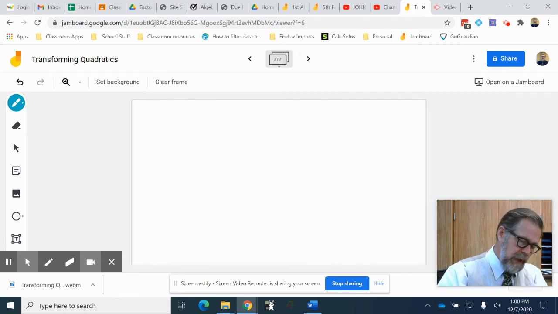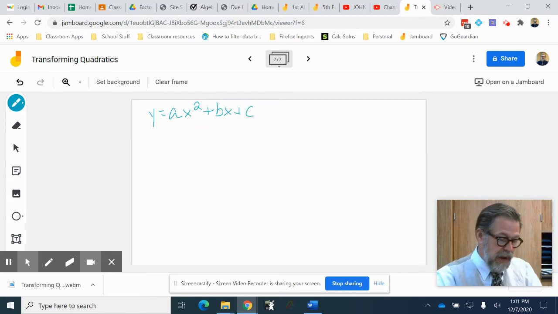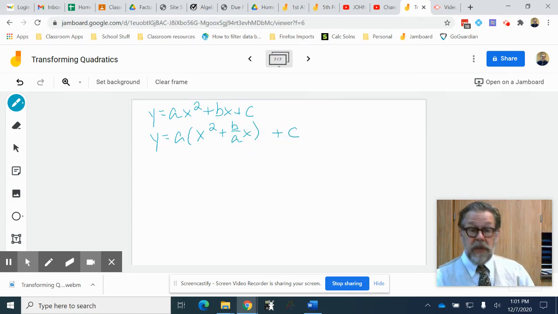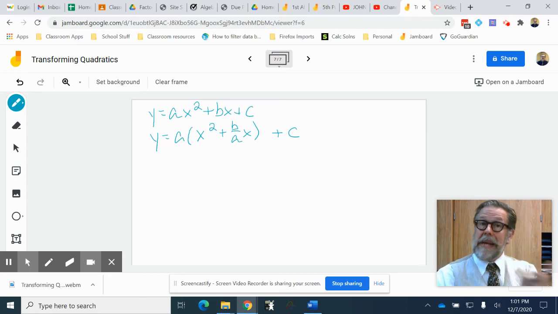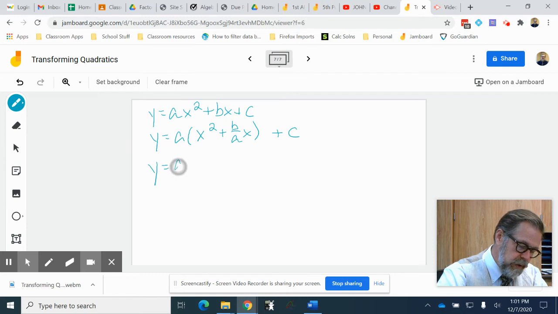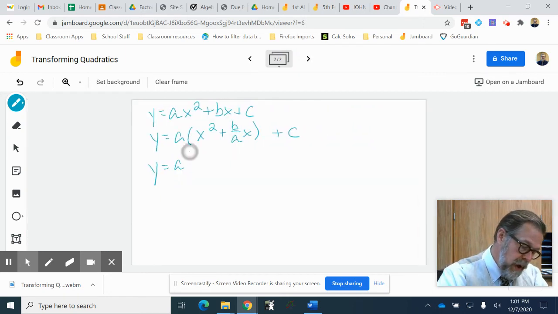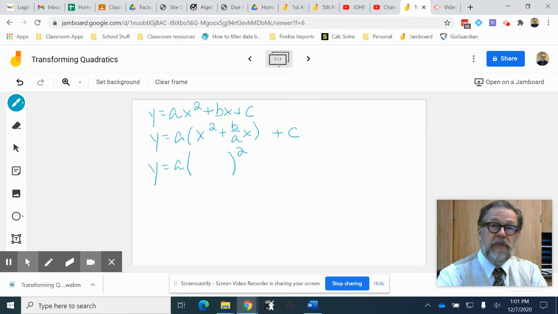Do I need to do that every single time? Well, no, not really, because what I can do is now generalize. I've got ax squared plus bx plus c, standard form of a quadratic. I'm going to factor out the stretch factor, giving me x squared plus (b over a)x. Again, I'm going to leave the plus c off to the side. Now I'm making my squares. How many squares am I making? I'm making a squares. Think back to the previous example. When I have 2x squared, I'm making 2 squares.